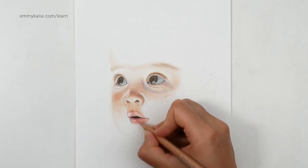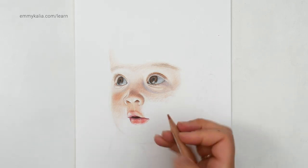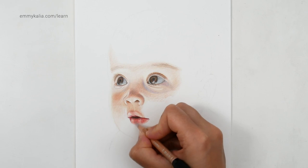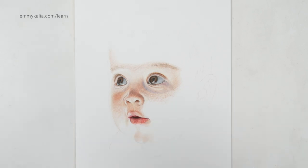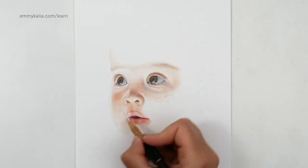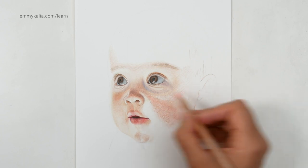Let's see if we can add a layer of the pink. And this upper lip — I want to see a bit of that more pink color here. And maybe another layer of the red — this is russet. Let's try to go over this with the burnt sienna 10. Let's see if we can desaturate the color a bit. Burnt ochre 10. Because I also see a bit of that pink — this is the burnt sienna 10 very lightly here. Need to blend it a bit more with the burnt ochre 10, with the burnt ochre 50. Use the pink now — I don't see a lot of pink here, just here on the cheek.